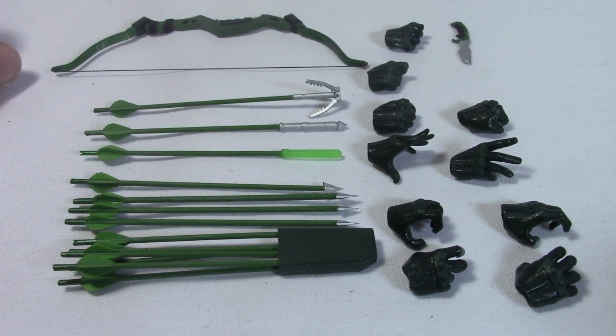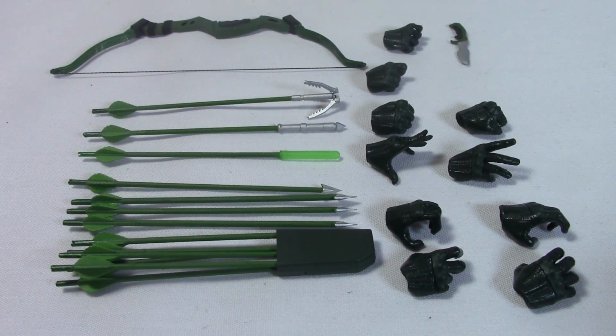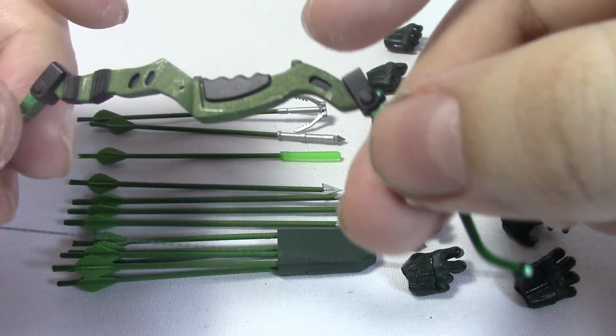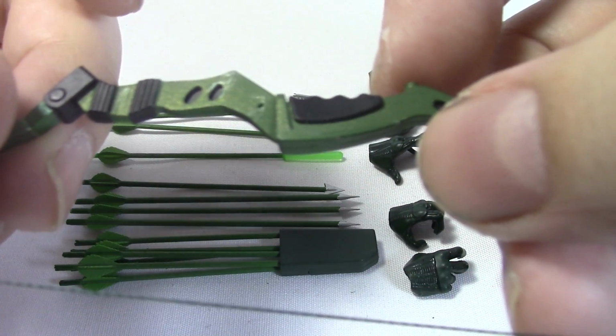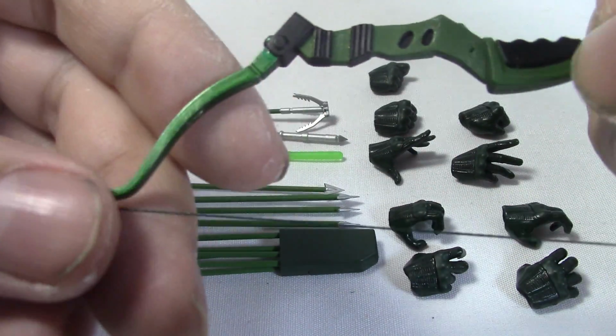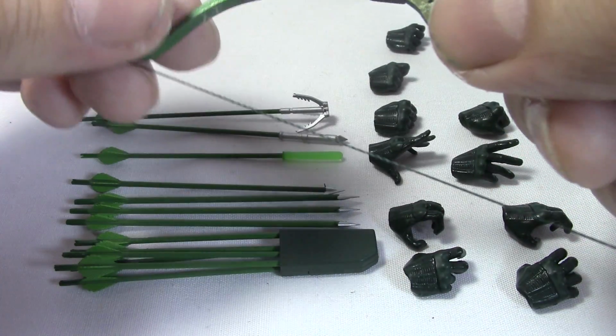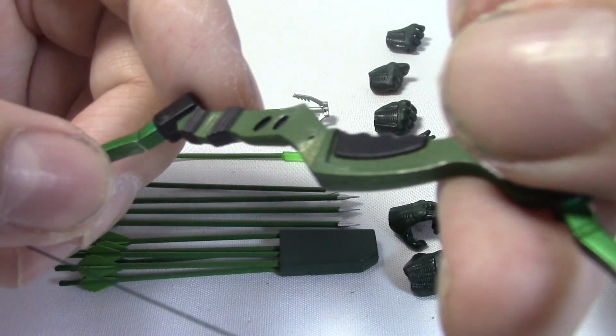Alright, so as you can see, accessory and hand-wise, he does come with a good amount of things. We have his bow right here, which is actually really, really nice. I do like the paint on it. The detailing on it, and it has a lot of silver dry brushing on it, as does the figure. I'm going to add that on right now, but yeah, it's really nice.